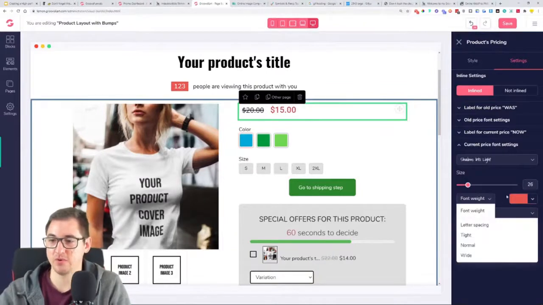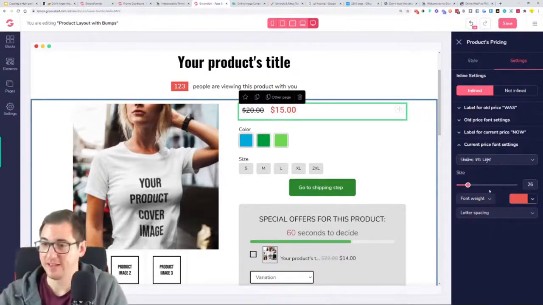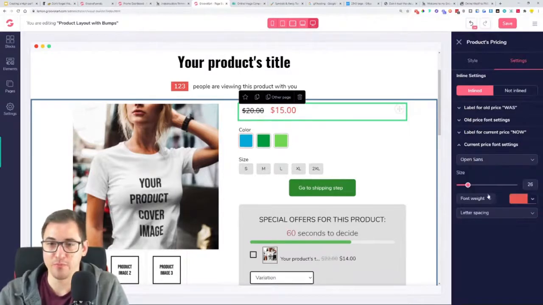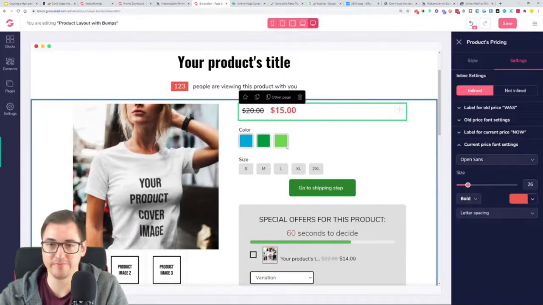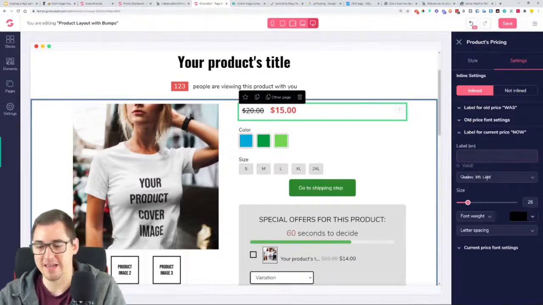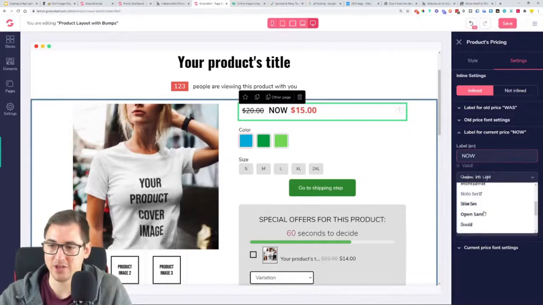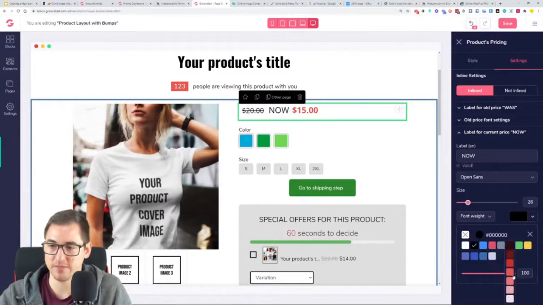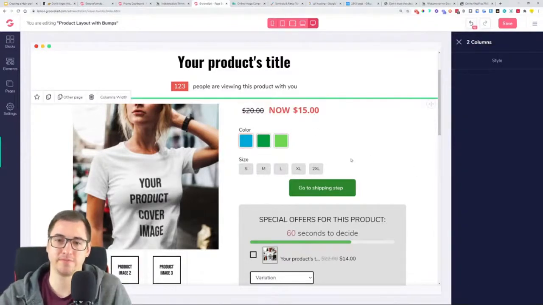Okay, and then you also want to switch over the font color. There we go. Open Sans. And the font weight, I want it to be bold. There we go. And now we have what we did on the previous page. I actually like the "now", so I just delete that space. It pops back. So I'll change that one as well to the same color, bold. So now $15. Okay, good.